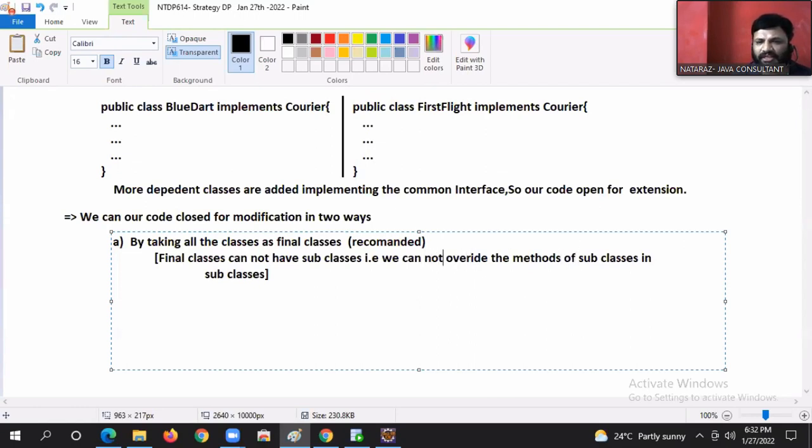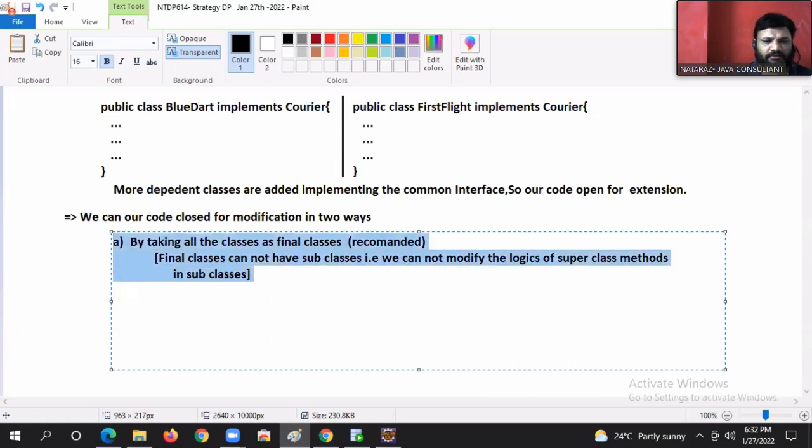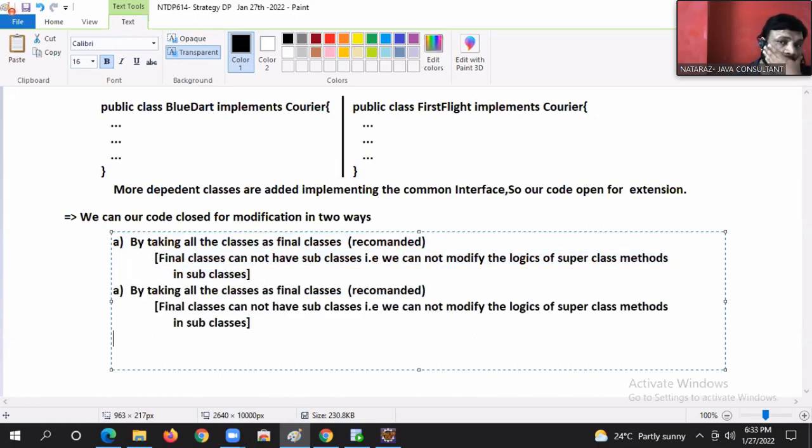So that means we cannot modify the logic of superclass methods in subclasses. Super, boss. After that, what is the next story, guys?